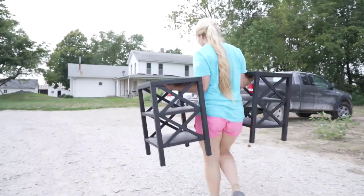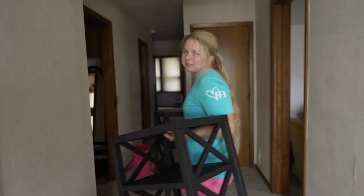So let's bring these over. Excuse the mess. I don't even think I made the bed this morning because we just hopped out and went to work. Ugh.